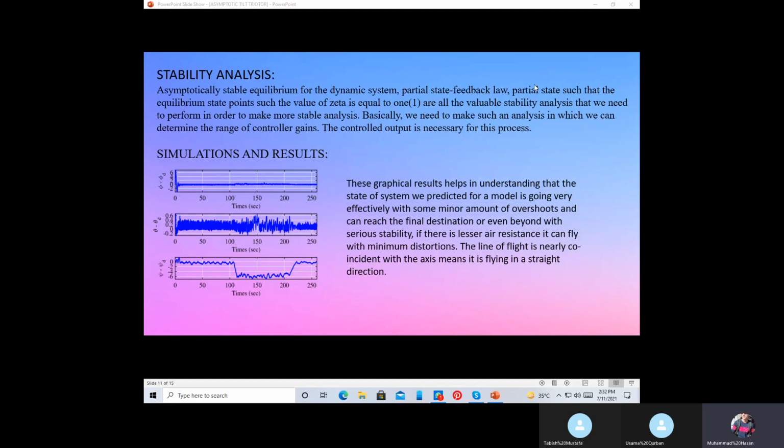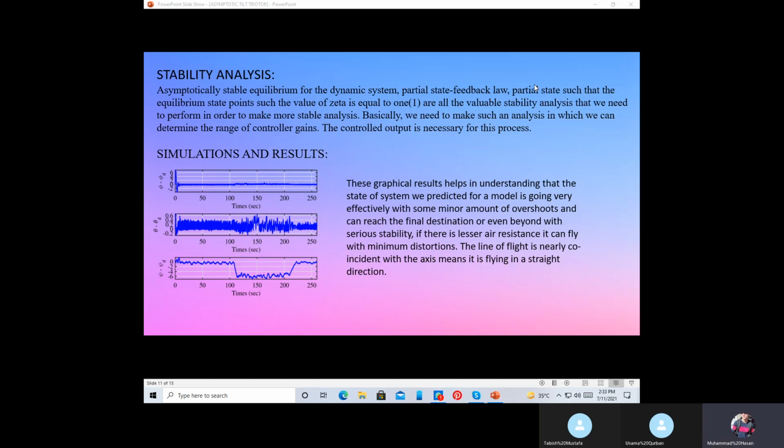Bismillahirrahmanirrahim. My name is Muhammad Hassan and my roll number is ME18026. We have discussed the mathematical model as well as the final state space representation of our system. The concept of the state space was given by Euclid. Now we will discuss the stability analysis, which will lead us to propose some of the physical model as well.